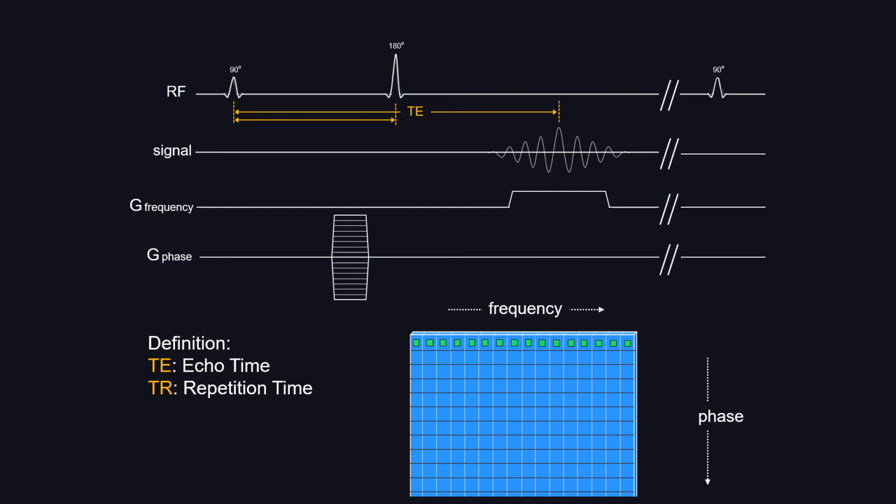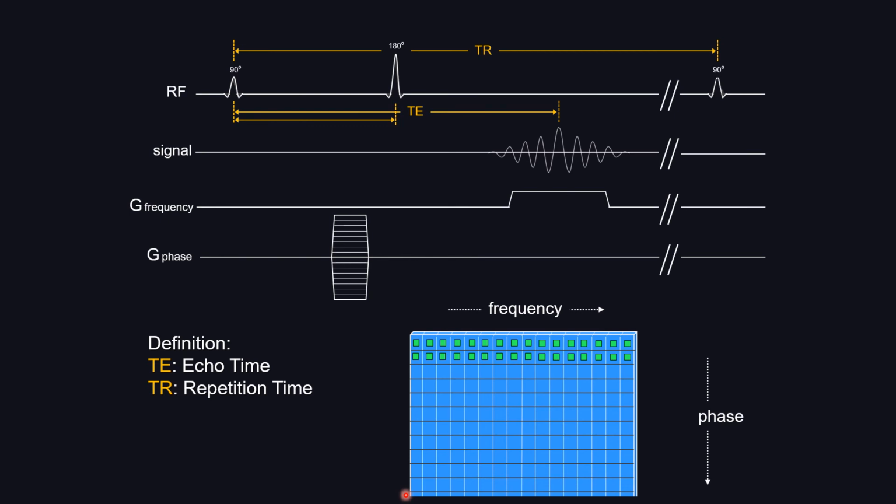All you do is decrease the gradient in the phase encoding direction just slightly. Turn on your frequency encoding gradient. You sample the echo again, and you roll that in the second row. So the time between the initial 90-degree RF pulse until the time you're ready to do it again, that's TR. As you can see, TR will always be longer than TE, usually substantially longer than TE.